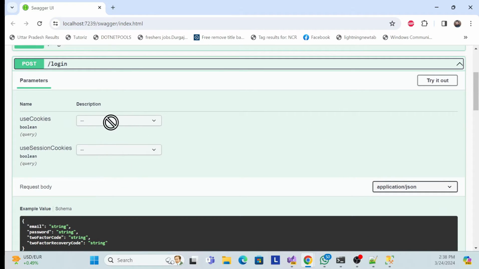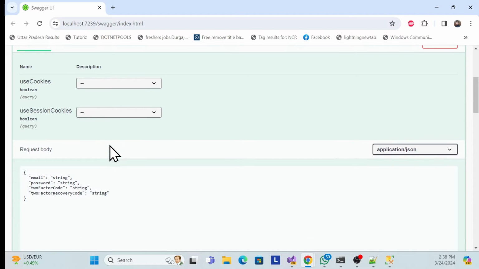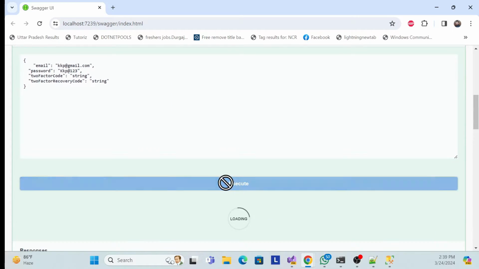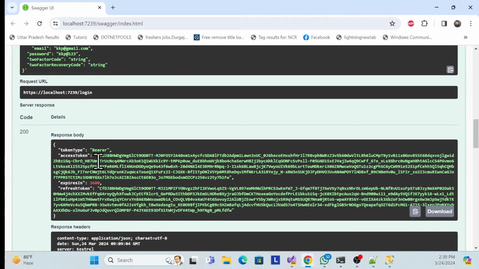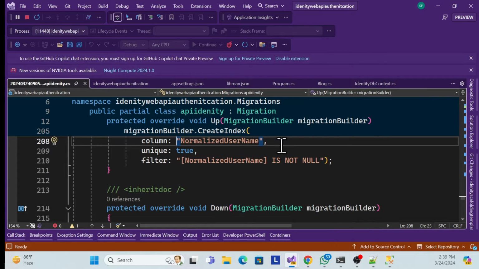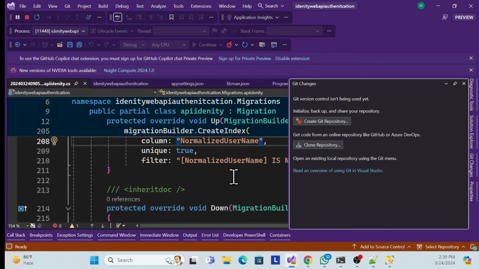So here there is a mechanism that actually uses cookies and all, right? I will not use it as of now, but yeah, let me pass username and password. Based on this they will generate the token, right? Let me execute that. Once you execute, now see, it is giving that token, the bearer token. So this token actually allows us to authenticate our endpoint, right? Without that it will not allow authentication. So that also I'll show you.